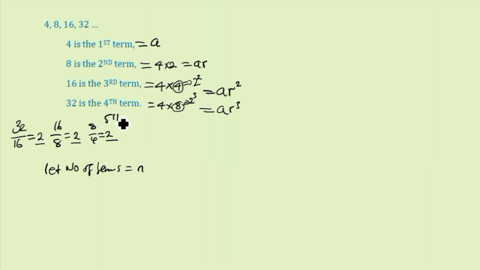Alright, in the first term, the number of terms is 1, because it is only one term. In terms of A, R, and N, the first term will be the same as AR power 0. In the second term, the number of terms is 2, so it means N is 2. So how do we get AR here? AR here is the same as AR power 2 minus 1. So this 2 is the number of terms N. Alright, so in terms of AR and N, the second term is given by AR power N minus 1.